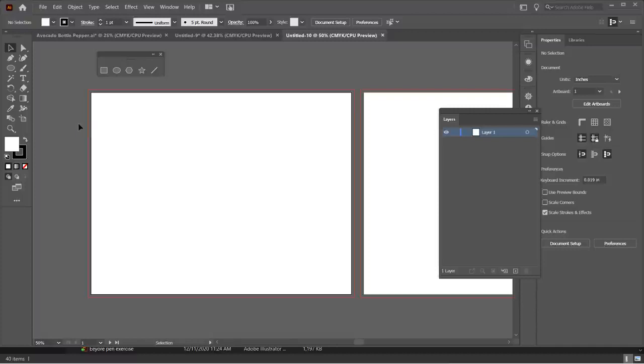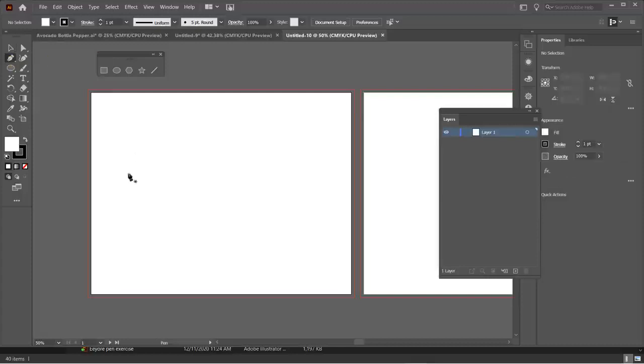Now, the pen tool does not necessarily work the way a pen actually does in real life. The pencil tool does, and you'll see that in another exercise. But the pen tool is a little bit more unique in its style. So let's bring up the pen tool first of all, and you'll see there it is. And I can right click on it. You can see, bam, there's the pen tool. So I now have this activated. And we're going to now create some basic shapes using the pen tool.